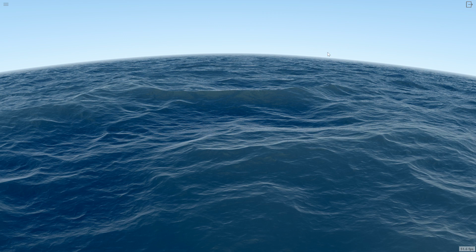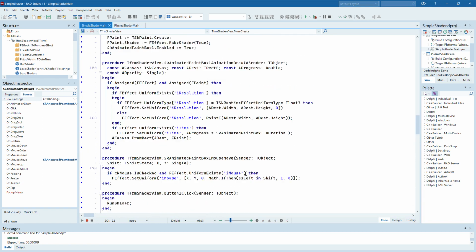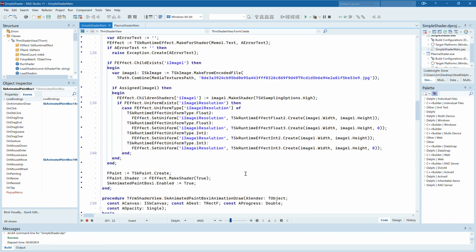And I can interact with the mouse, which I need to change the rate at which it interacts with the mouse or something because it's a little jerky there. But yeah, there we go. Let's exit out of that. So there's a lot more code in this one, but if you want to dive more into how shaders work and stuff, you can check that out right here.